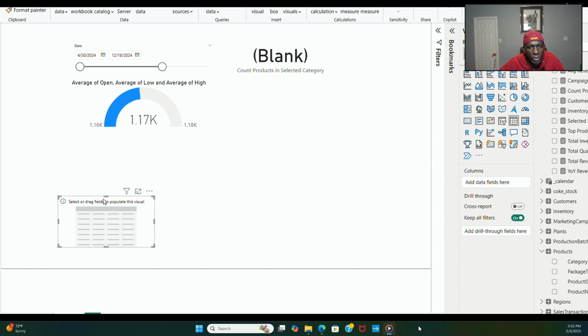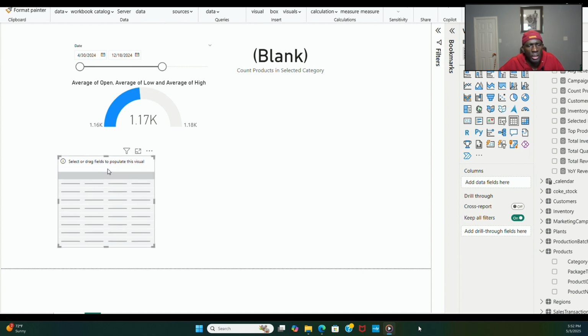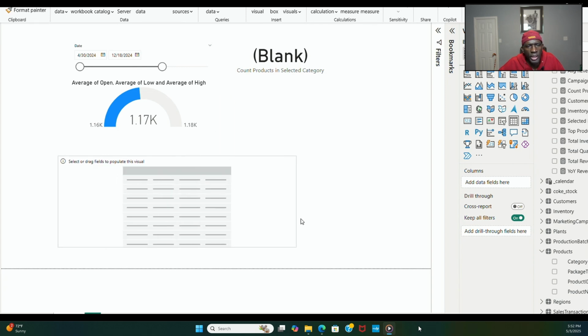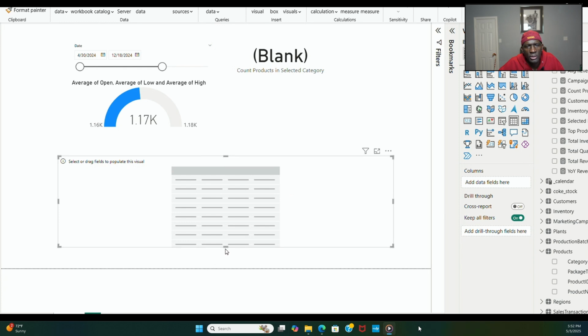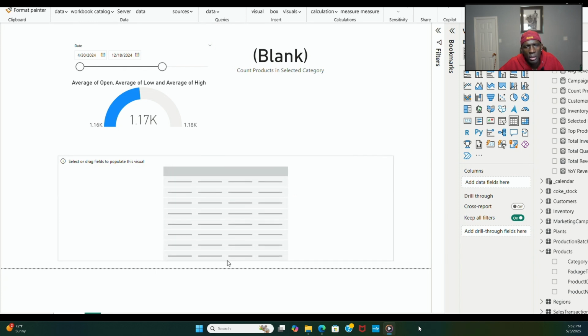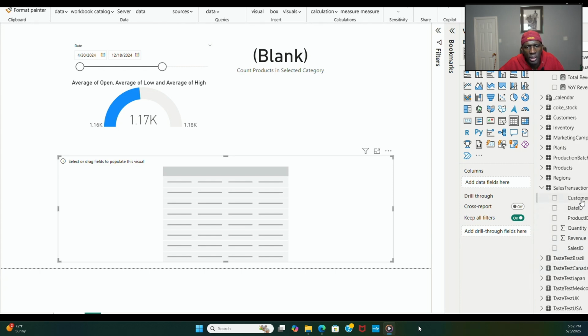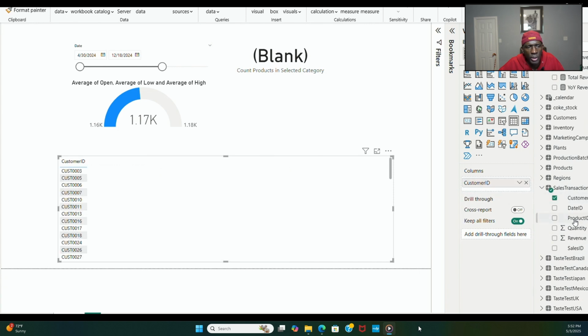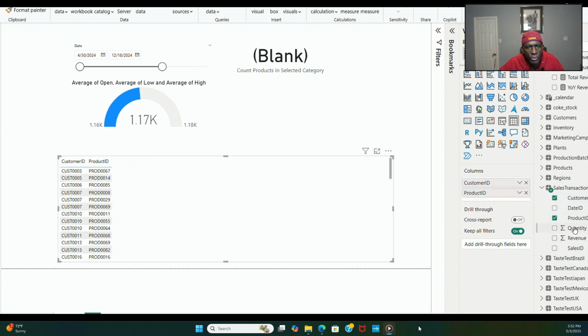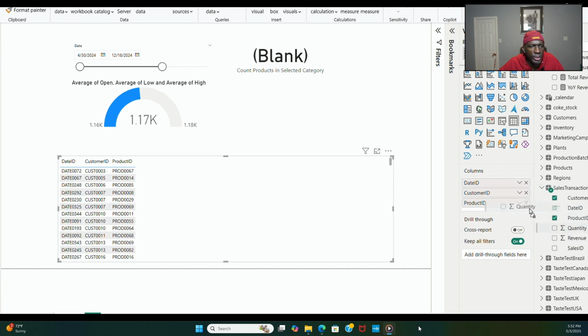But rather than the data from the product, we're going to select different data. Now we're going to use the transaction table. Using this transaction table, we see we've got date ID.